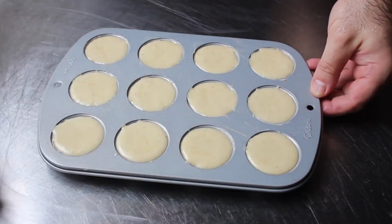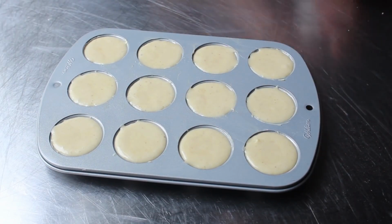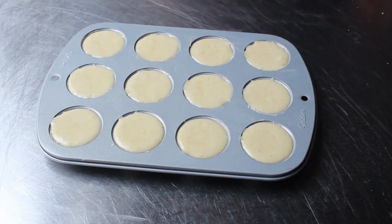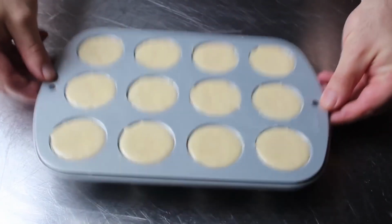And at that point, I'm going to go ahead and clean this up a little bit with a paper towel, because there's definitely going to be some drips. I find this to be one of the drippiest batters of all time. But anyway, next on the agenda is to give it yet another old tappa, and that should take care of any air bubbles. And then we will be topping these with fruit, but not quite yet.